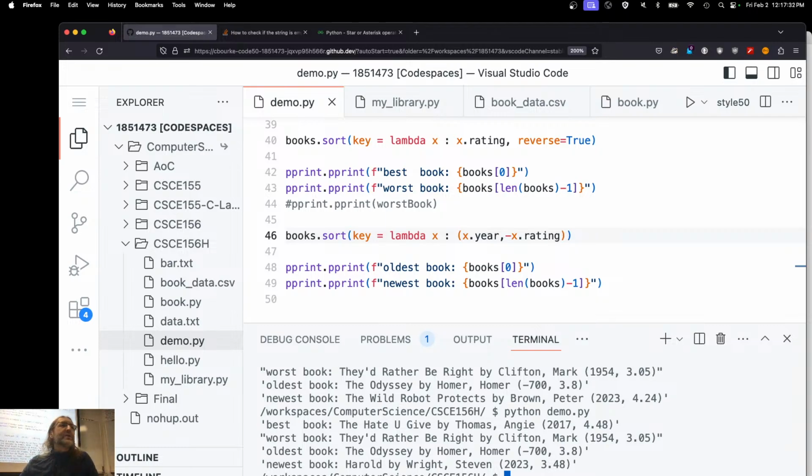So a lot of little tricks like this. If you're coming from a C background or a Java background, you will recognize all of this stuff as comparators, and that's basically what this is. The lambda is a comparator that takes x and y, the two things that you're trying to compare, and it calls the lambda function, returns this piece of data from each, and then makes a comparison naturally. So you don't have to write a full function to do it. All you have to do is write a lambda function. And there's the syntax for doing it.